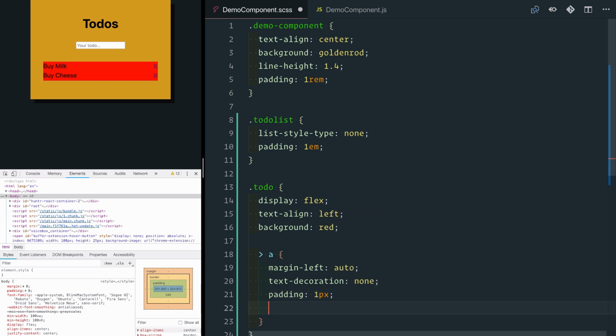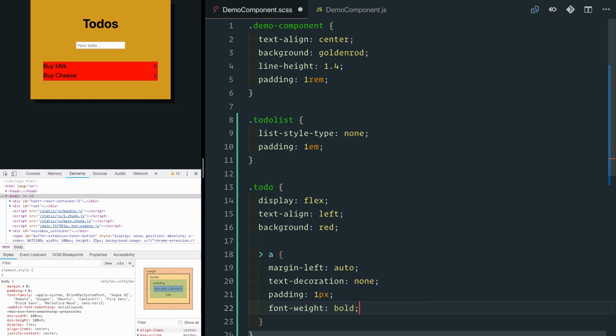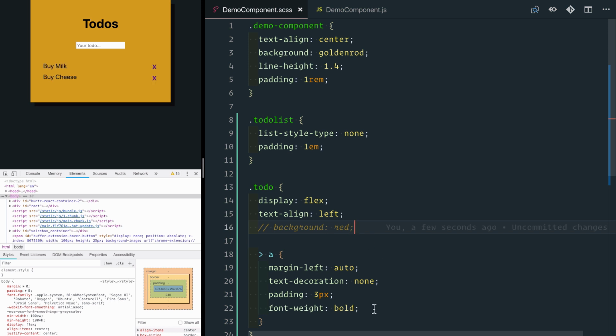Let's give them a font weight of bold. In fact, let's actually give them a padding of like 3 pixels. Probably looks a bit nicer. And if I just take this background off, cool.